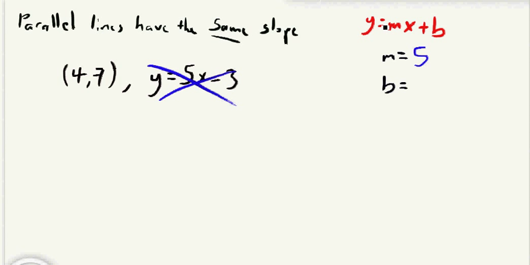So now we have our slope-intercept form. So to get b, we're just going to do what we've been doing, plug in x, y, and m and solve for b. So we've got y equals mx plus b.